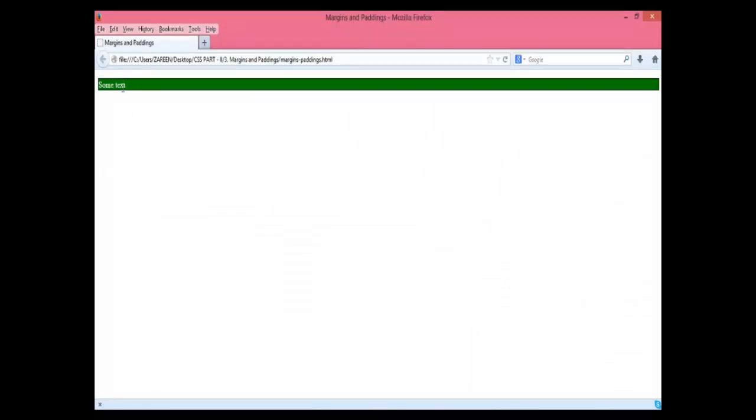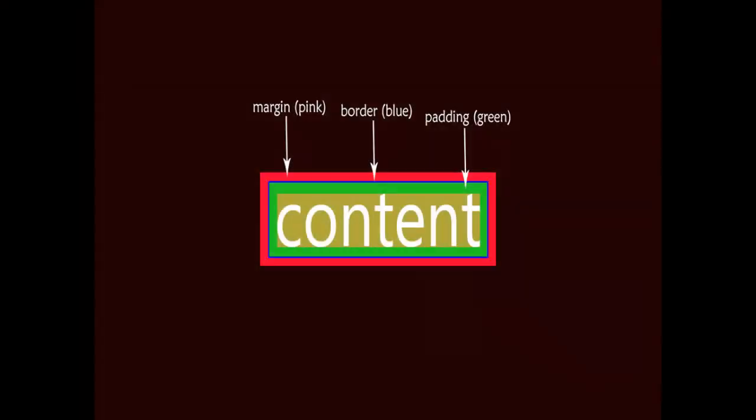In fact, there is some space between the paragraph's outer edge and the text that it contains. This space between the content of an element and the element's border is called padding.